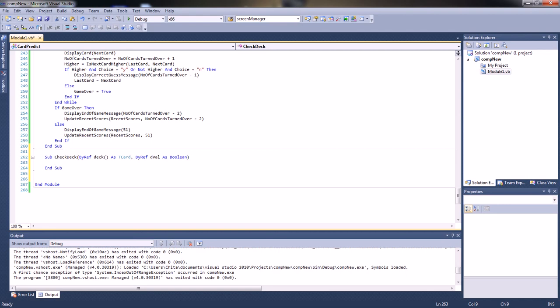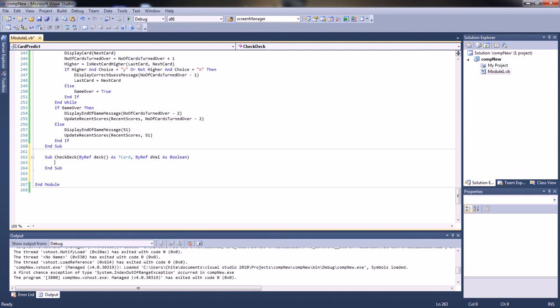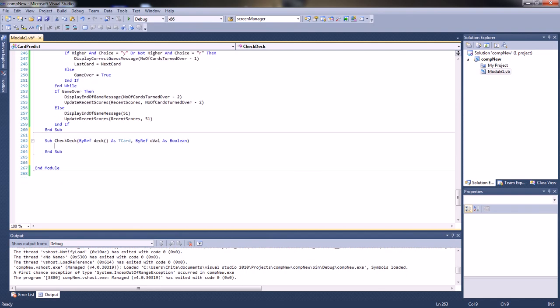There's an alternative to that. You wouldn't necessarily need to pass this parameter if you want to make the sub into a function. It works either way. I'm just going to do it this way just because I have to do one way, so why not this one? Okay, so the first thing that we want to do in this is populate this variable, because we're going to change the sub main to, instead of loading the DAC, check the DAC, and this sub is going to load the DAC for us. So let's start adding some validation, shall we?